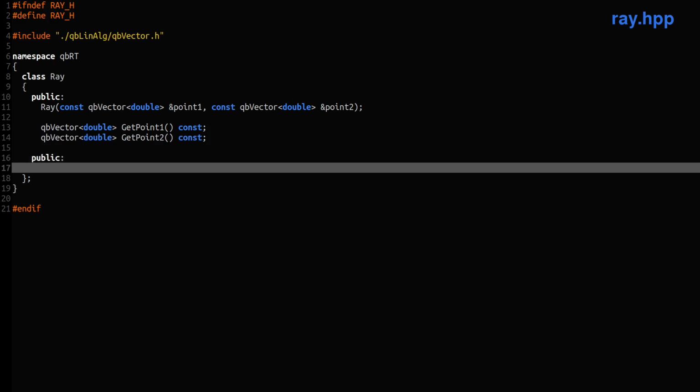Now the members, the data we're going to store in our class, I'm not storing these as private like I normally do because it just makes things a lot more convenient. This is kind of an internal class that's going to be used internally in the ray tracer, so I figured it's not really so important to keep everything private, and it just makes it simpler to access the data that we need. So we need QB vector double m.1.